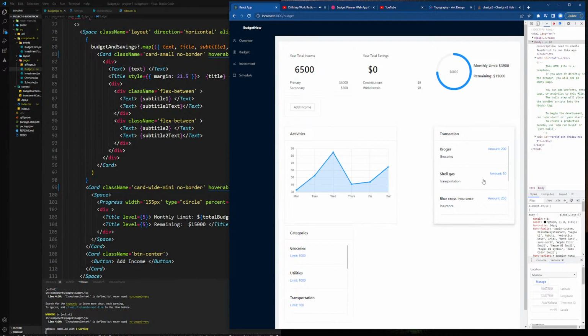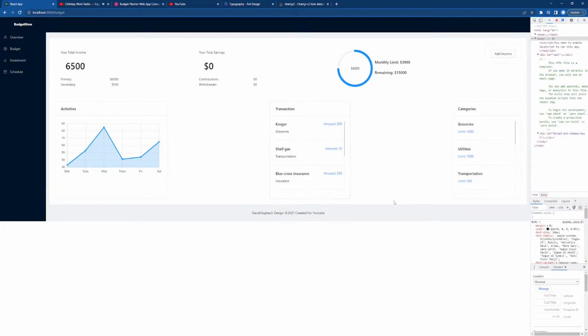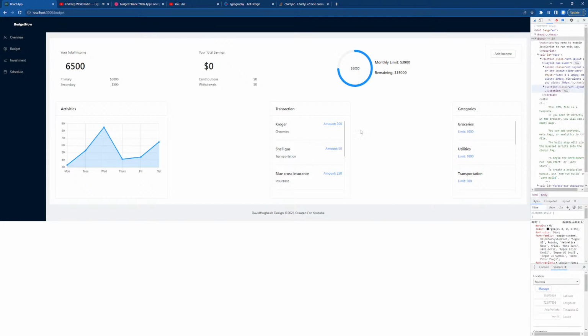There we go. That looks better. Couldn't get that thing to work right for nothing. All right, now we actually looking a lot better.